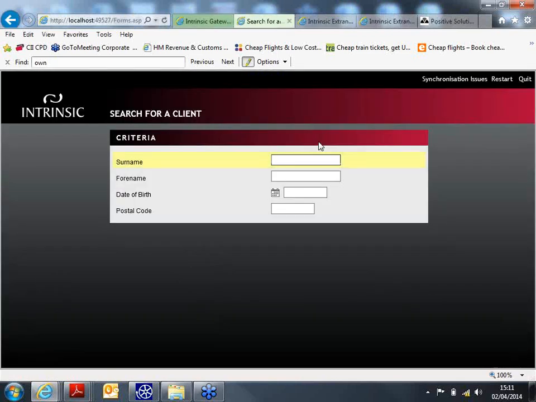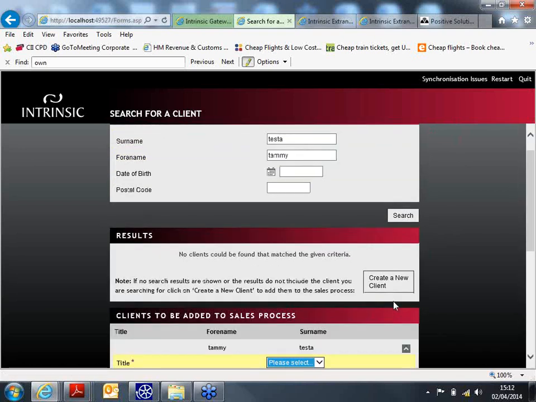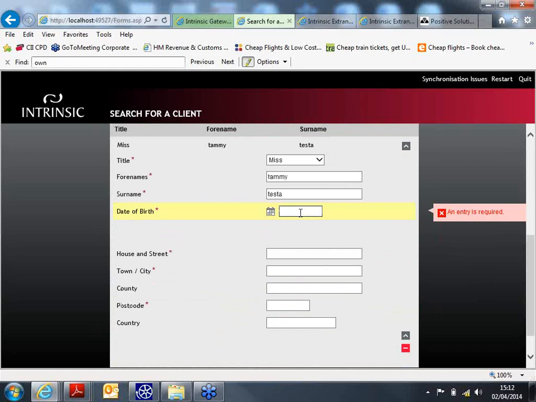So if you are conducting a mortgage review, a protection review, you are able to use this as a fact find for all areas. Or you can go into those specific product types if it is just one mortgage that you're doing and you're not likely to see the client again and do any different types of business with them. So we're just going to put a new client in, so we're not going to use an existing client. So as you can see, our client, Tammy Tester, does not exist in the system. So we're just going to create Tammy Tester. And we're just going to put this through as a single client.